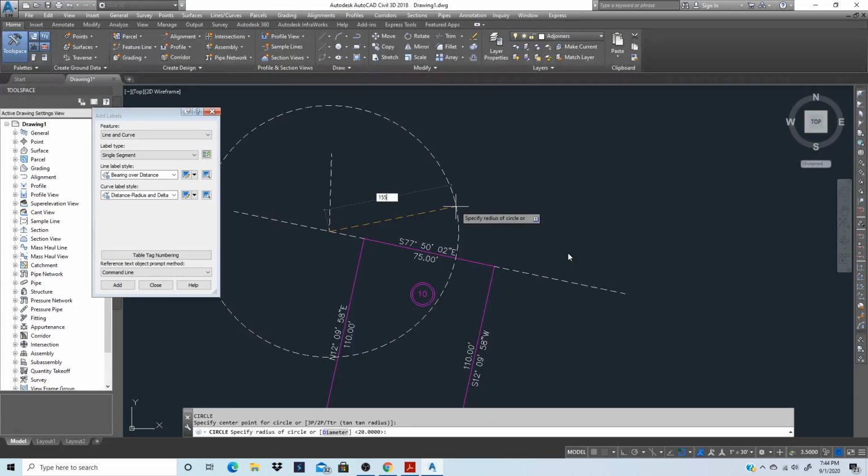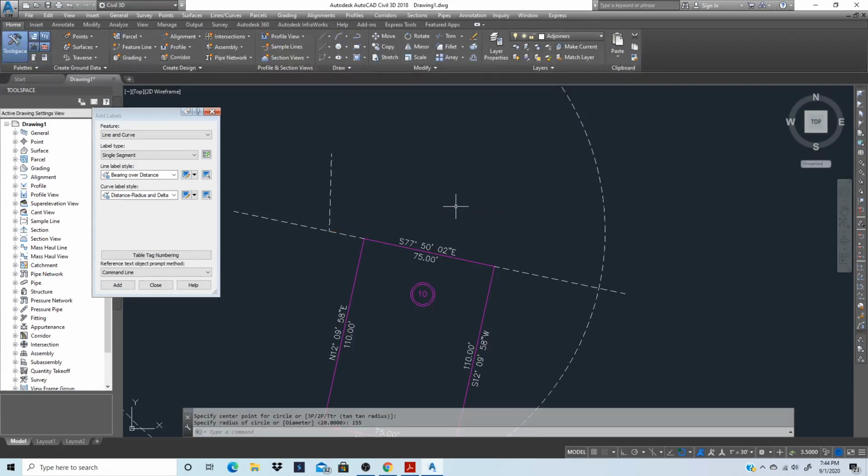Oh, 155 feet. So the main reason that I'm just putting this in and not figuring out, if it would have come right in the middle of my lot, then yes, I would have pulled up the plat and referenced it off the plat. But because all of this is one adjoiner and I just want it to aesthetically look right, I'm going to go ahead and I just scaled my first distance off.